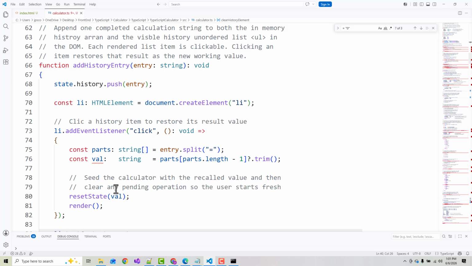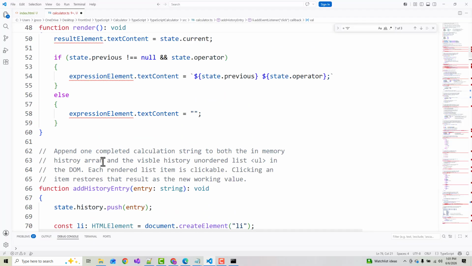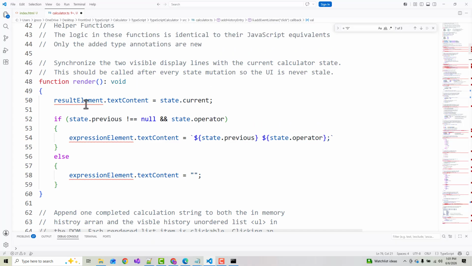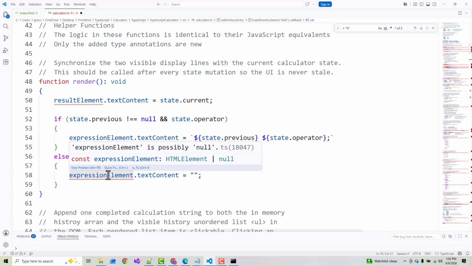Looking at this, I don't think this is an old version, but I'm un-TypeScripting this, for lack of better words. Still got errors in here. These are all possibly null.